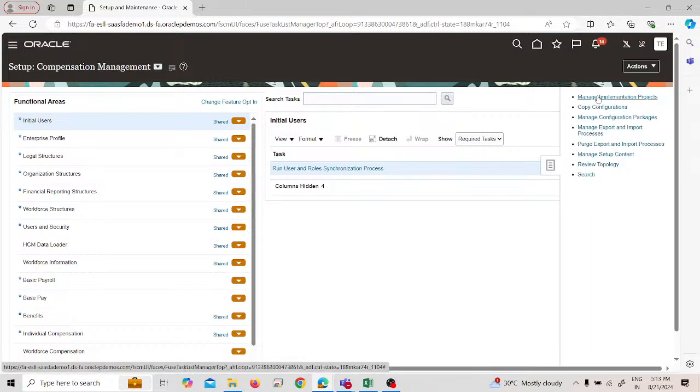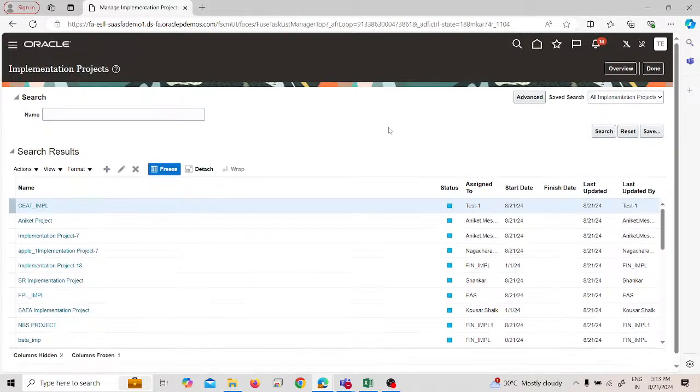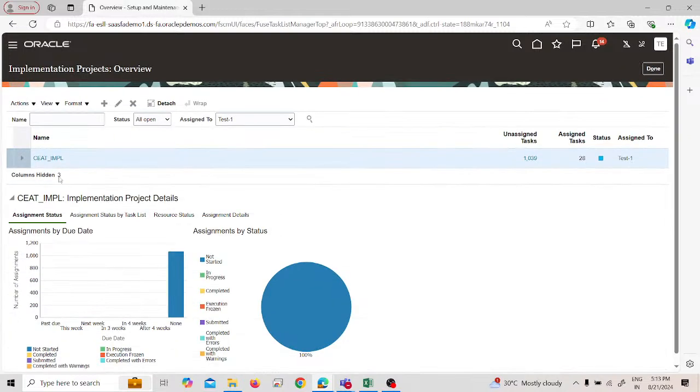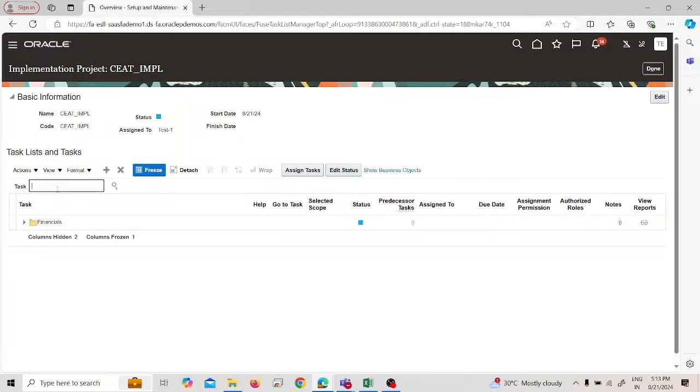We'll go to the project. As we know, when we were configuring the accounts payable options, we saw the prepayments. Under which options did we see that? That is the common options. So first we will go to the common options.